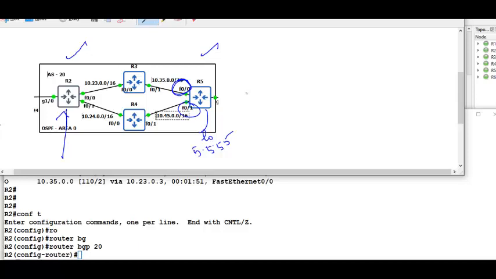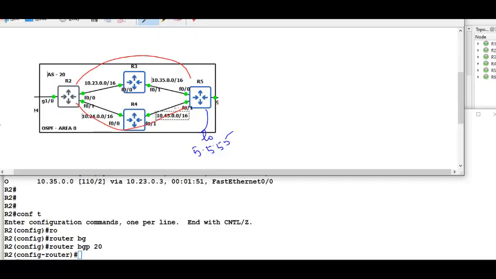Whenever we have a redundant path like this, one path to router 5, another path to router 5, to the remote neighbor we always need to use the loopback interface address. You understood? Why? The loopback interface can be reached in both directions. You can reach this way as well as this way.